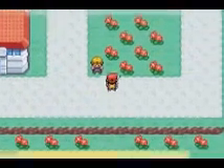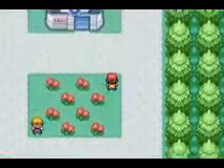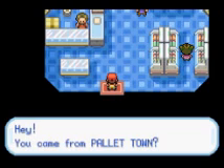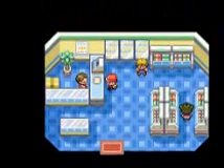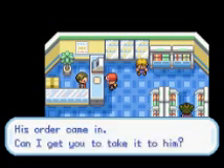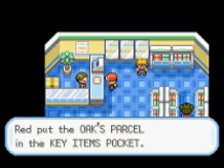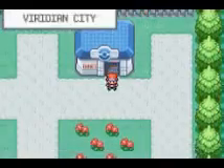So now we're in Viridian City. Normally I would stop at the Pokemon Center first, but since we have to go to the Pokemon Mart anyway, and we have to head back to Pallet Town, first he's going to give us a package to take to Professor Oak. And now we have the parcel.